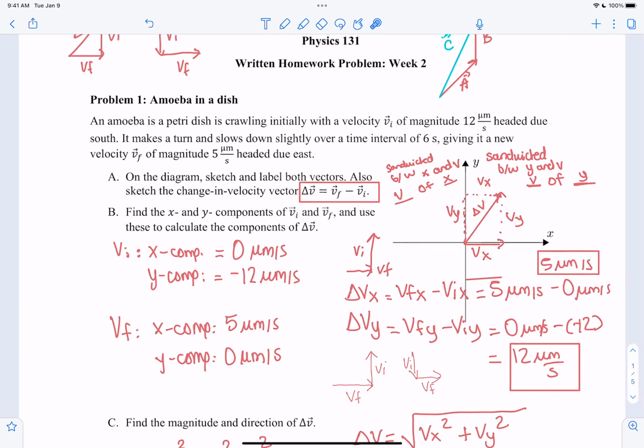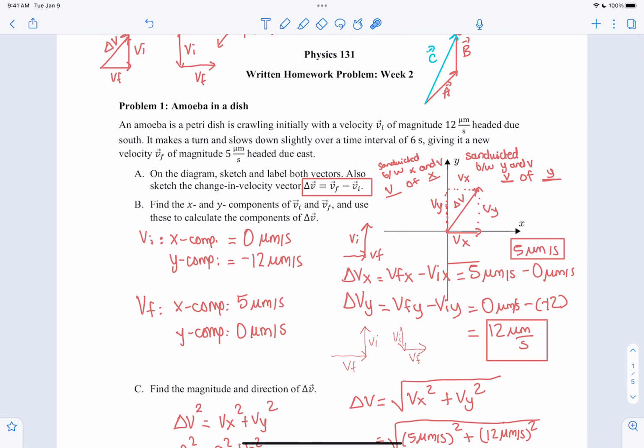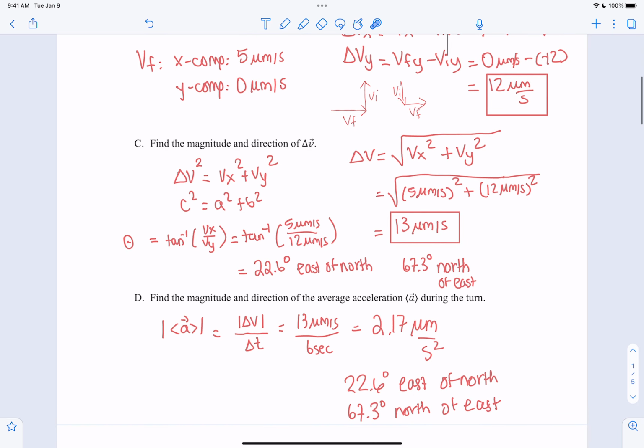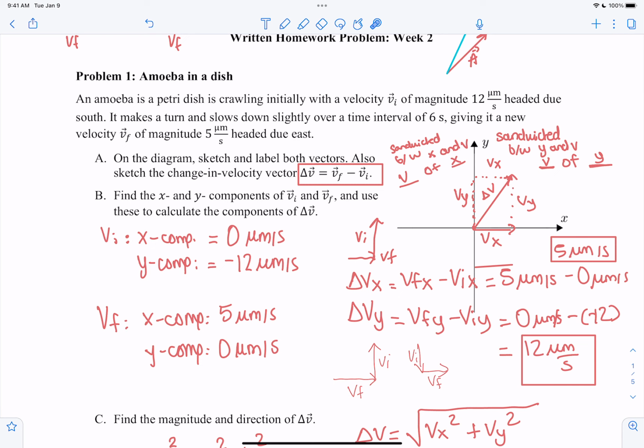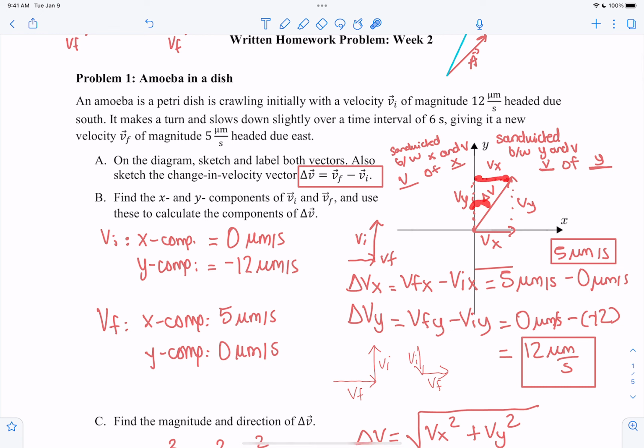That's the difference between the two. Like I said, whatever direction or angle you pick to calculate, stick with it and make sure your trig functions all add up. If I'm doing tangent of this angle, Vy over Vx, I'm going to get the tangent for this angle. So then I have to say that this angle is north of east. If I do this angle, it's going to be Vx over Vy. That's going to give me a different angle value, and then I have to state that it's east of north. So make sure your calculations match up with the directions that you pick.